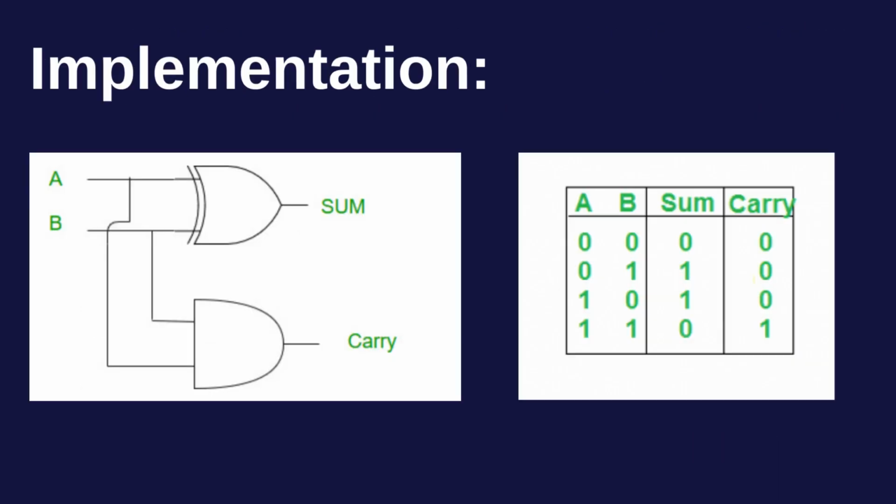When we put it all together, we have our binary addition. Sum tells us the result of adding A and B, and carry lets us know if there's a carryover to the next bit. It's a small but crucial part of the binary math that powers our digital world.